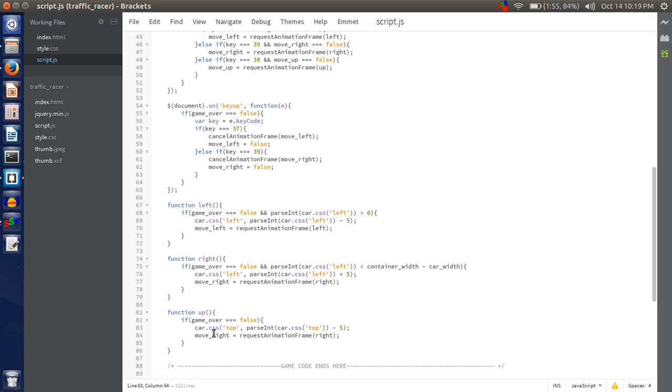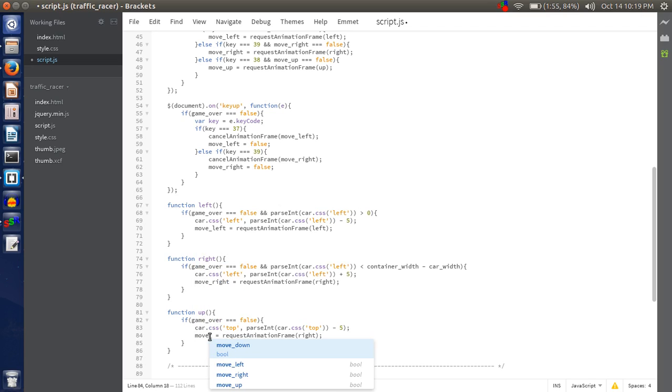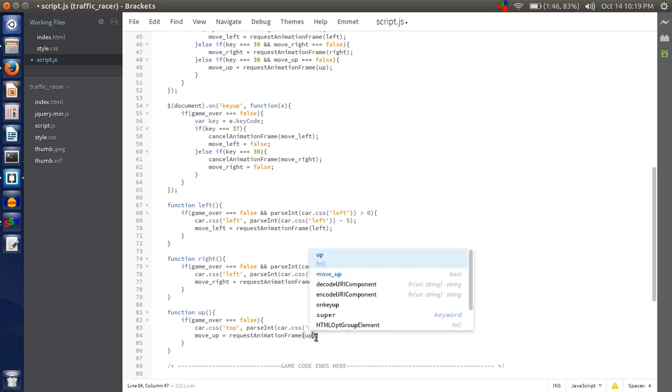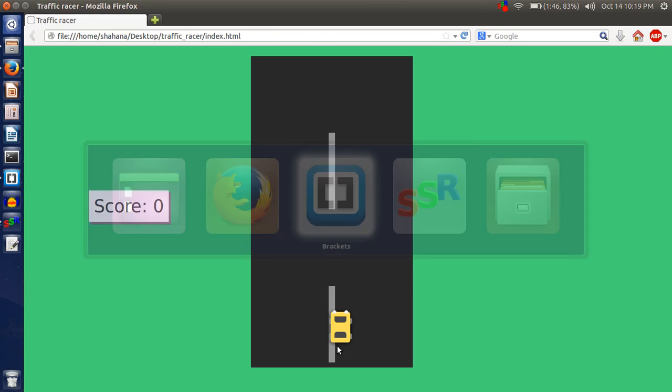Okay, that's it. Move_up, because animation frame of, let's say, up. Car's CSS top should be decreased to go up. Let's see it.